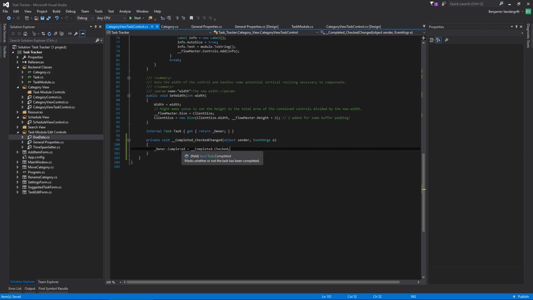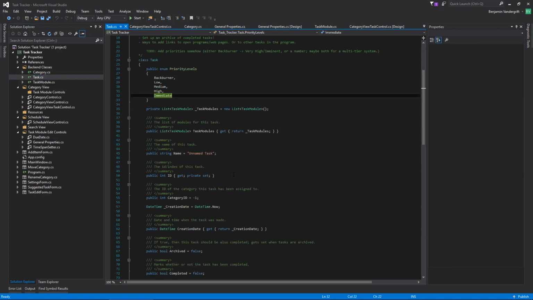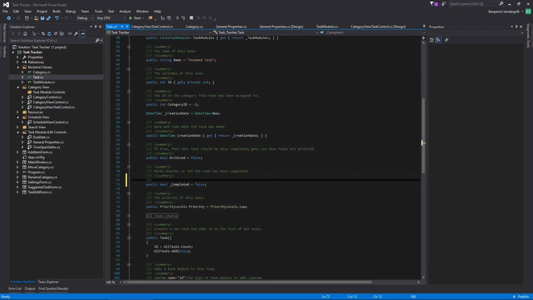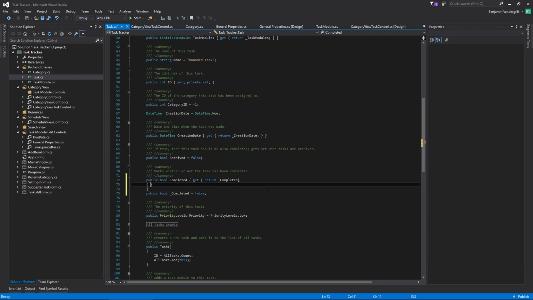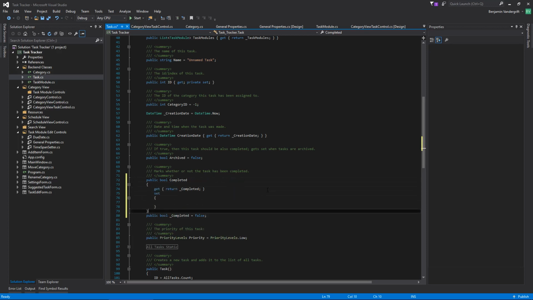Yeah, okay. So the best idea is to go into task over here. And where do I have completed? Yes, right here. So what makes sense is to go ahead and put a thing there, come down here. Turn completed. Need a set there, and all this formatting is all kinds of wrong. There we go.